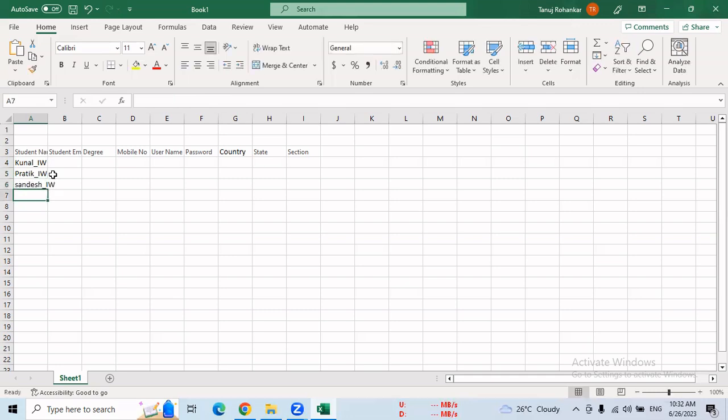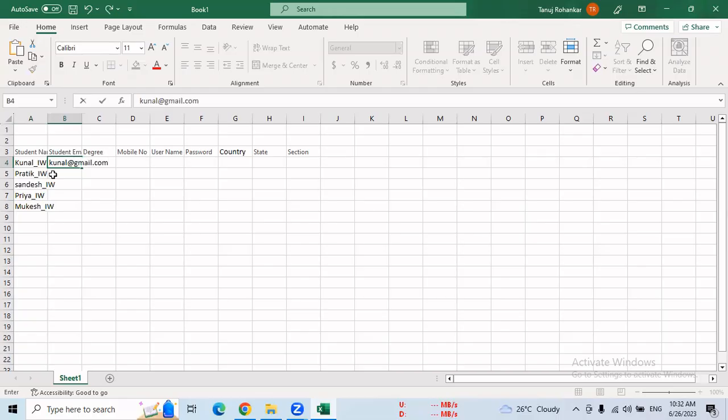Let's have one more value, Priya underscore IW. Let's say Mukesh underscore IW. Right. And now I'm going to feed some random email IDs.